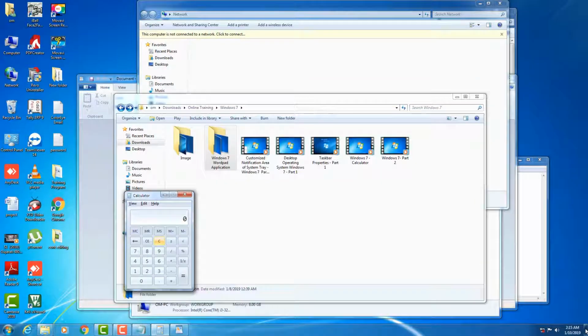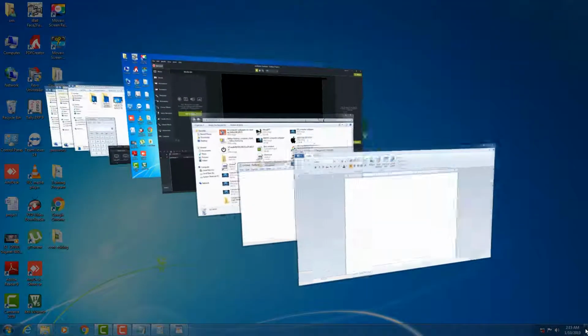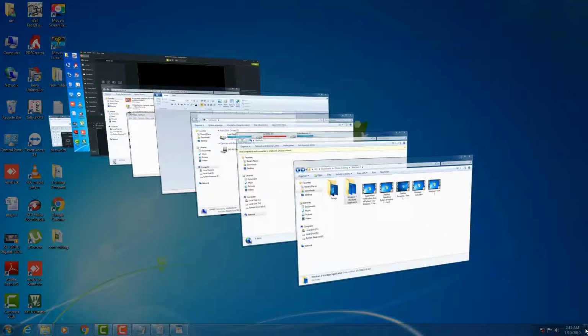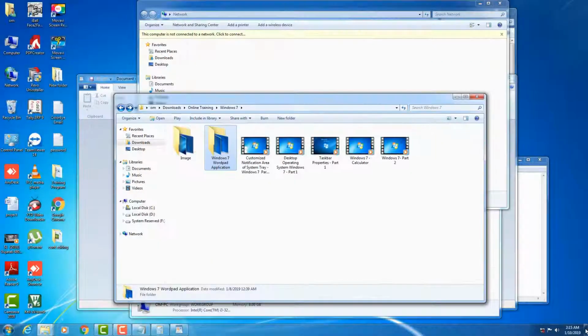Calculator. Now your calculator is the current program. See, this way you can jump on and you can see that the front window is the active window.